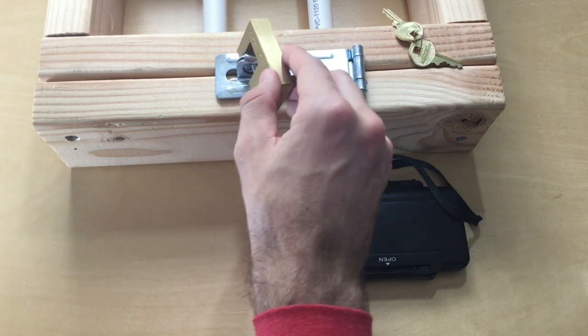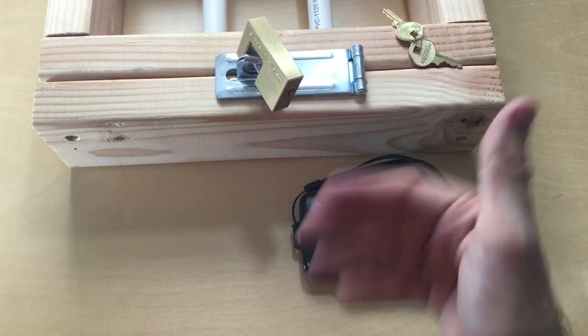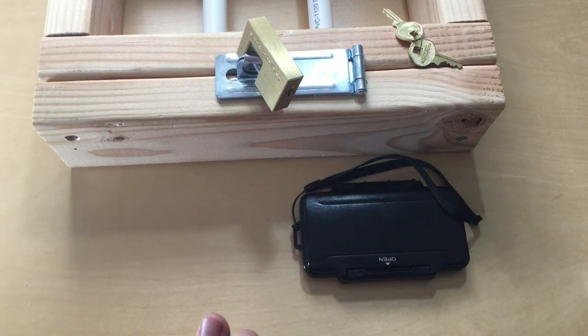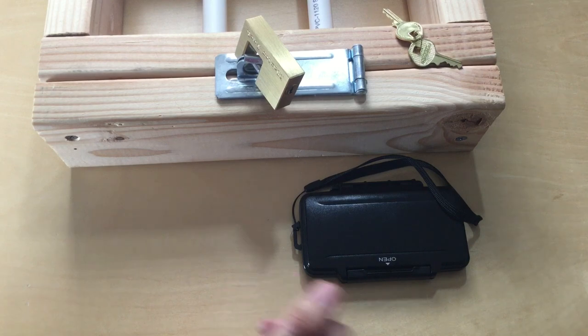So we're going to pretend that I am not familiar with this specific type of lock, but that I do know the techniques that I know. So we'll say, I've never really run across one of these before, but what could we do? Okay. So I walk up to it.